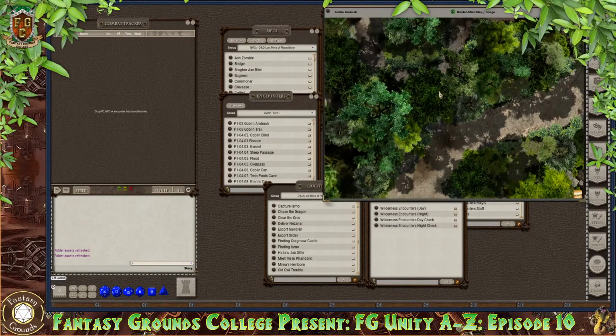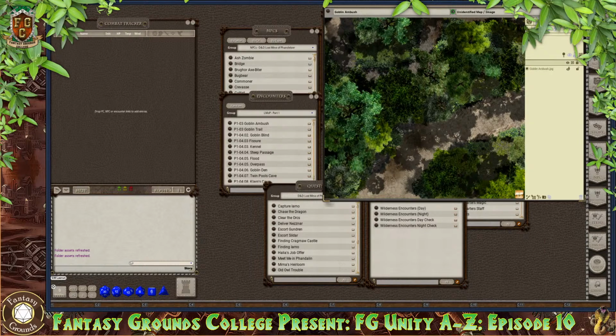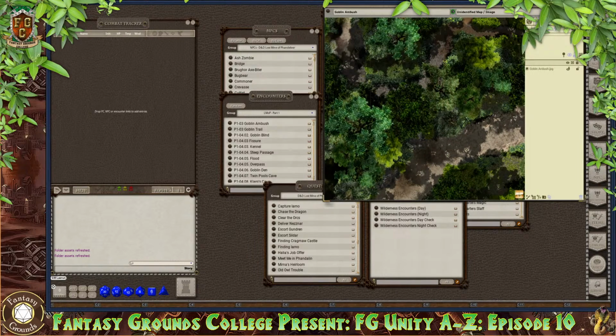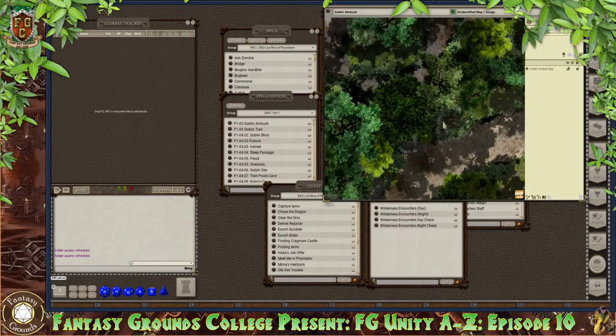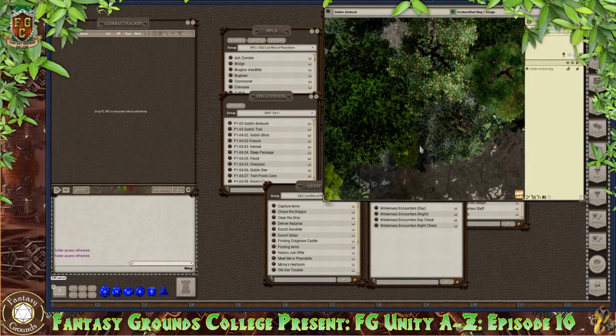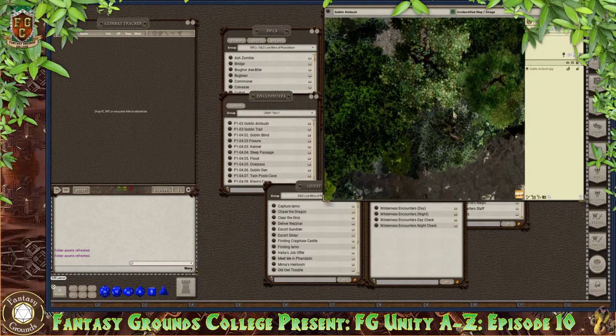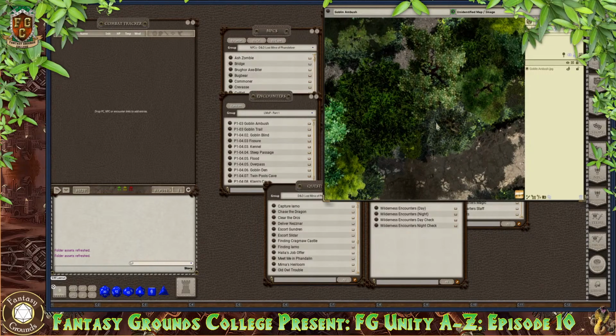Now the next step on any map that you're going to be using is you would add a grid. So for today, I'm only going to add the grid. In the next episode, we'll get into other details. So this is the grid, which is on the far right. This did not come with a grid, which is good because I can then put my grid anywhere I want. However, if this had a grid on it painted, I would have to try to line these up. So if you're out there grabbing maps, try to make sure you get the ones without a grid if you can help it. That saves you a lot of headache.